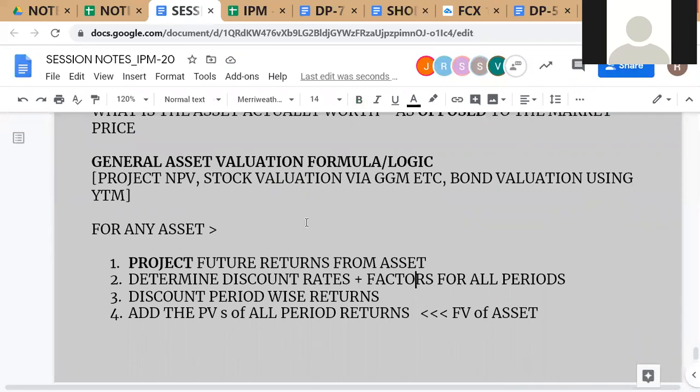All right. So there's a basic general framework that it is following, and from your NPV, if you strip out the cost of the project, you are left with the fair value of the asset. That CO that you deduct, which is the minus sign, that is the cost of the project in the first year. If you leave that out, the rest of the equation in the NPV is actually the fair value of the asset.